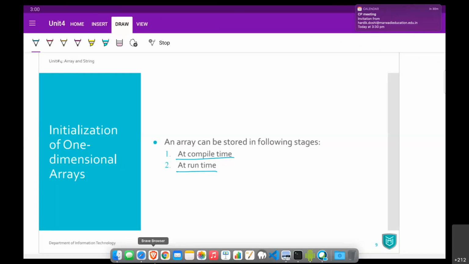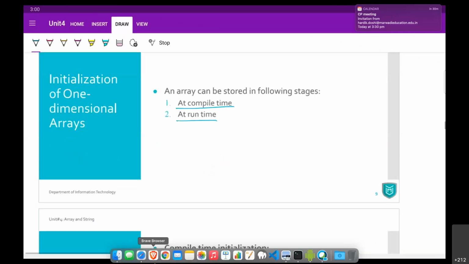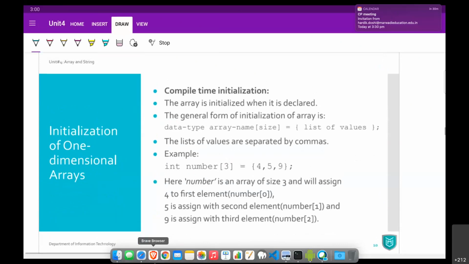Let's go one by one, compile time, and then we'll go for runtime. Compile time initialization is when we declare our array and at the same time want to assign some values.